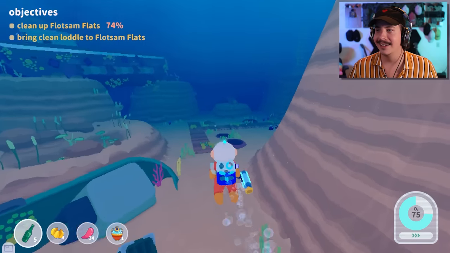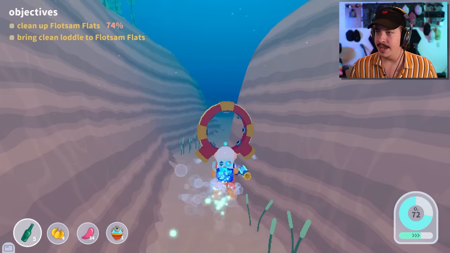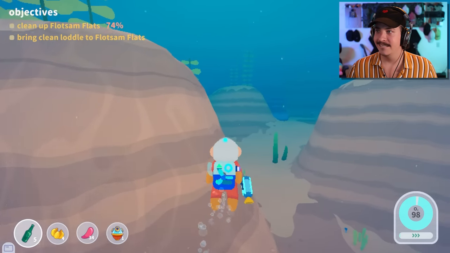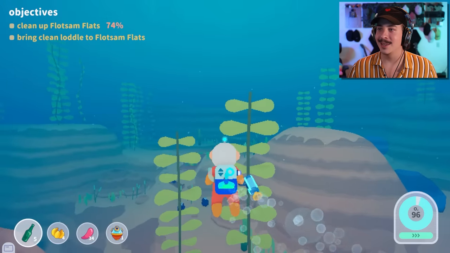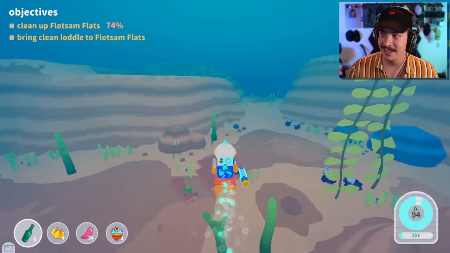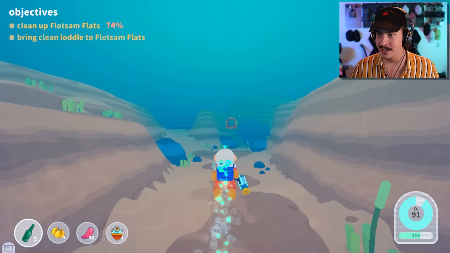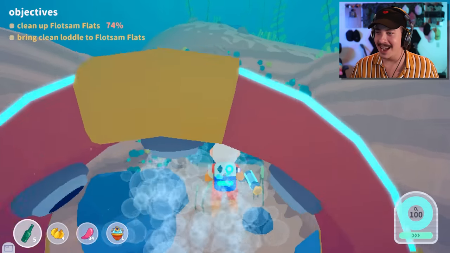This is not the right way. Oh, actually, I could go this way if I want to. I don't think it matters either way. Whee! Okay. All right, now where, this way. My situational awareness is low apparently. But I still get where I need to go. Little boosty boost. Little Loddle, I'm coming for you. Little Pickle, I'm on my way.